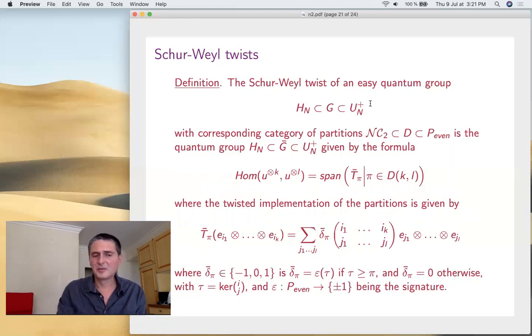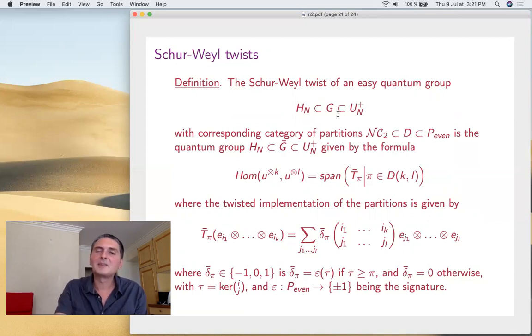There are many methods for twisting. First of all, you would like to take a kind of Drinfeld-Jimbo thing from q equals 1, twist it to q equals minus 1, but this is not good because Drinfeld-Jimbo is not semisimple at q equals minus 1, and we want a semisimple thing. So that's a wrong twist. Then you have all these cocycle twists. It's possible to do it with cocycles, but in our case, the categories are easy, so we'll do a twisting based on easiness.